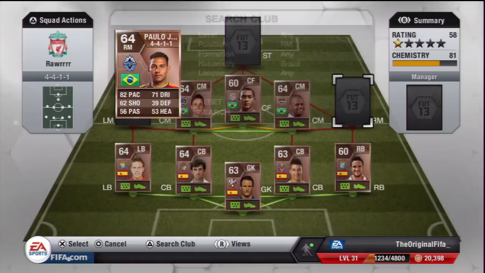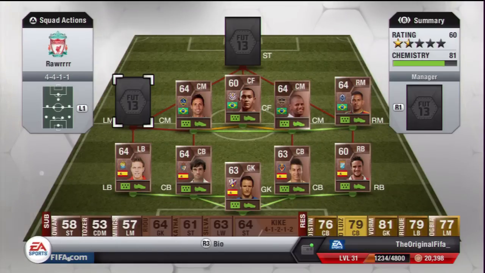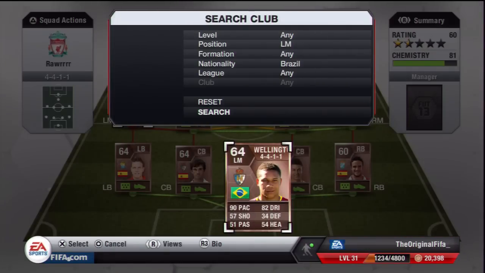In the right wing position we do have Junior. He's naturally a right wing position, so he does cost me more in the right mid, 5,000 coins. I did pay that much because there were only two on, the other one was 7,000, so I don't know how much he is now.